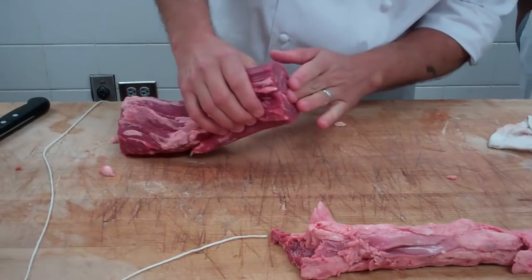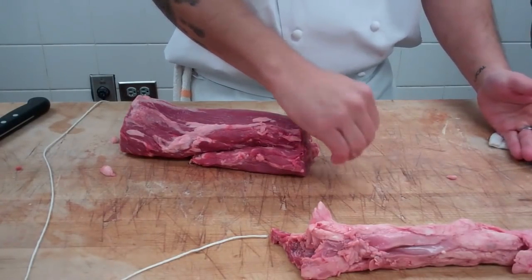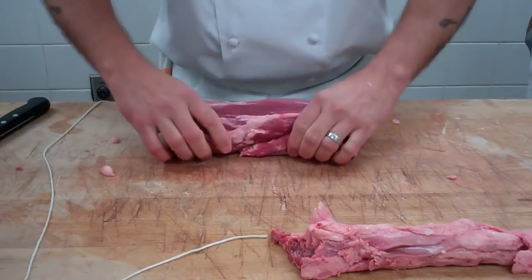Right? And the reason that I cut that is because if I didn't, I just bent it under, then I'd have the muscle fiber going through, and inevitably someone's going to be chewing that muscle fiber, it's going to suck for them. By doing it this way, I've discontinued it, now I have straight strands stacked on top of straight strands. And I'm going to truss it.